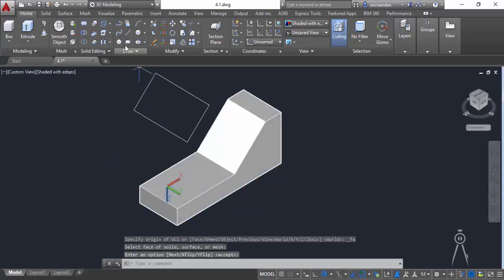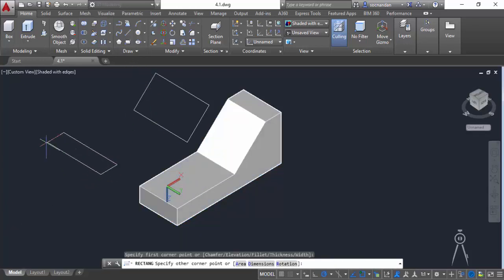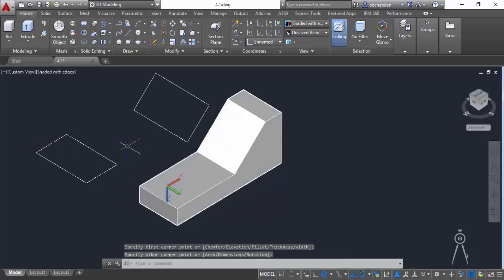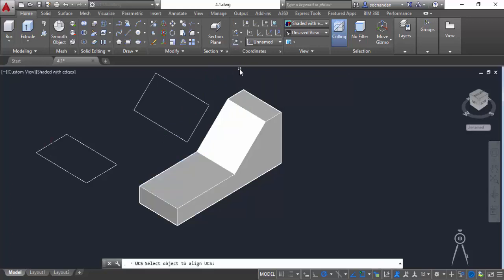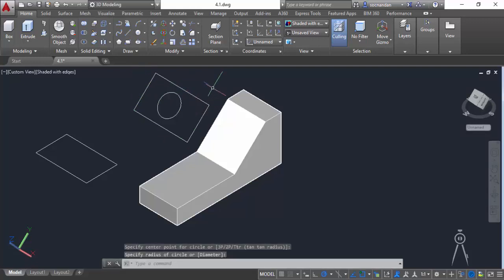Now the view has been selected, and if you try to make our geometry, it will be made exactly on that view. Now, in order to change our view with respect to any 2D plane or 2D object, we can select this object option. So if you select object, then the command line will prompt you to specify a 2D object, and the plane will align according to the object. So right now, once again, the plane is aligned to the plane on which this object is drawn, and we can again make our drawing exactly on that plane like this.